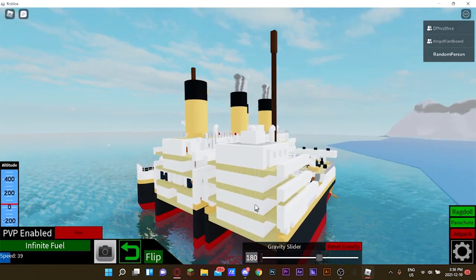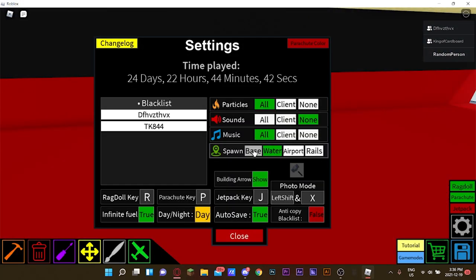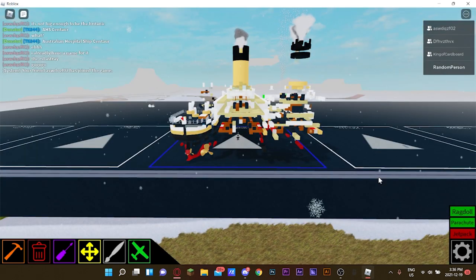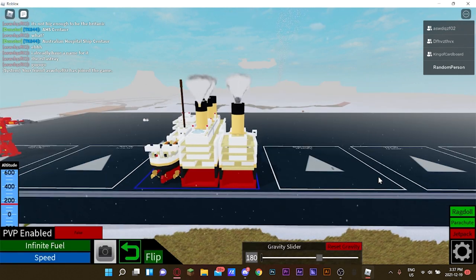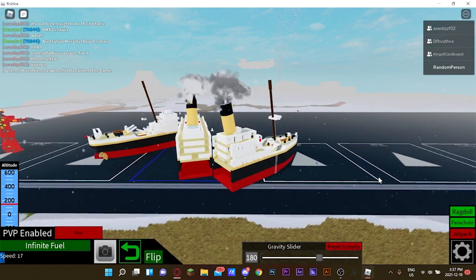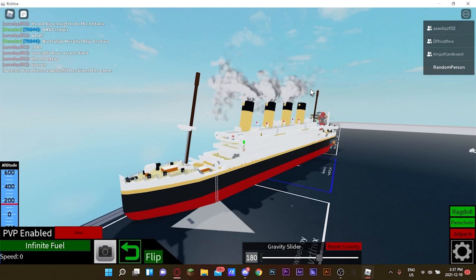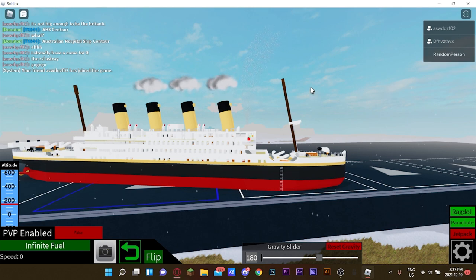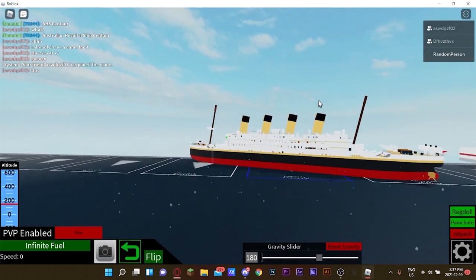And water? Why do they spawn in water? My bad, you guys. So we're gonna spawn in our plot. There we go. There we go. That's our ship. Fully folded. Can fold now. The funnels look pretty even. I'm not gonna lie. And our mast looks pretty even.